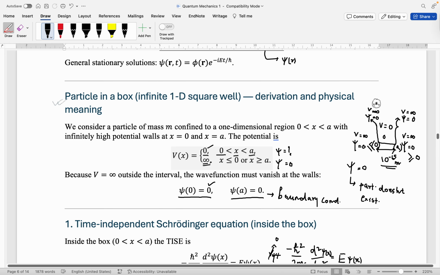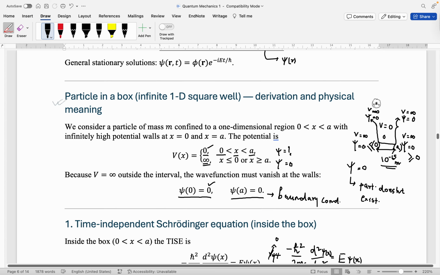Both conditions are important to find out the constant, and this is actually used for the boundary condition. Boundary condition means if you consider a particle which is quantum mechanical in nature, it will have a wave function associated with it, and that wave function is psi. Now if the particle does not exist at a particular point, it does not have any wave function associated with it, that means psi will be 0. There is no particle, that means psi is 0 in simple words. So on the wall the particle does not exist, so on the wall psi is 0. So psi is equal to 0 at x is equal to a and x is equal to 0.